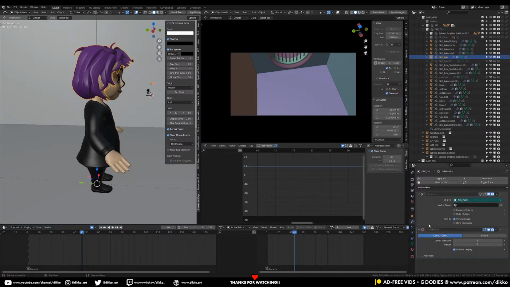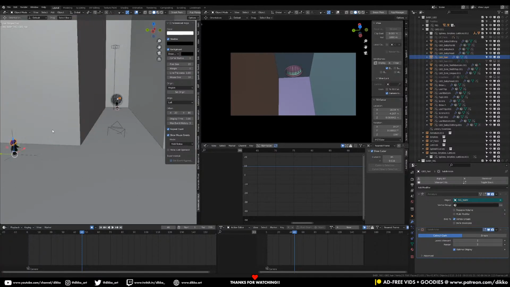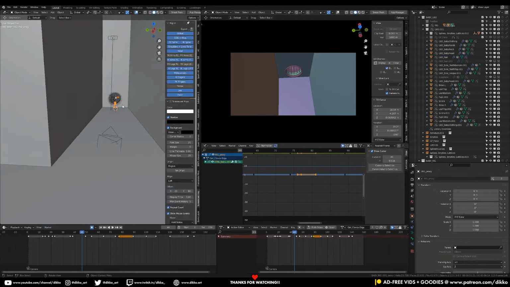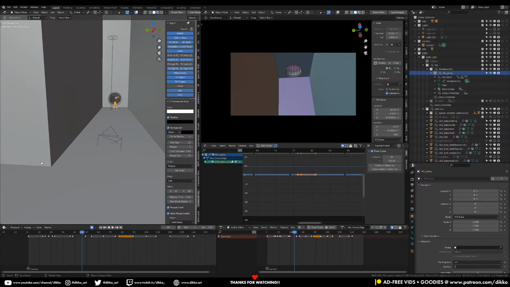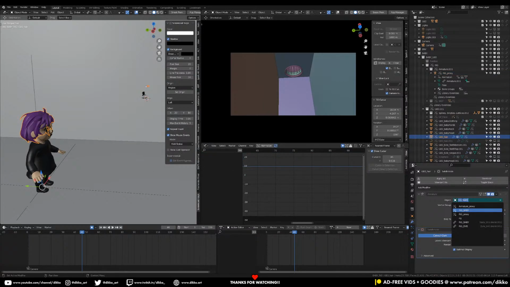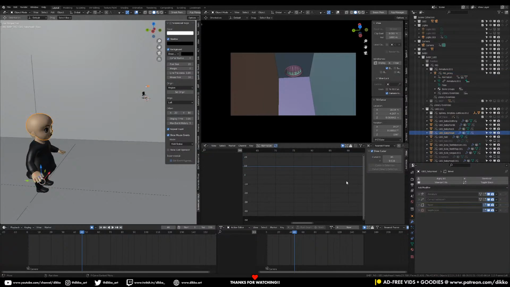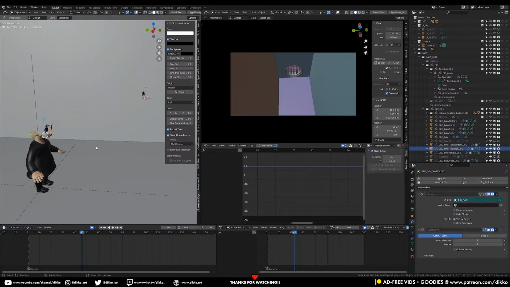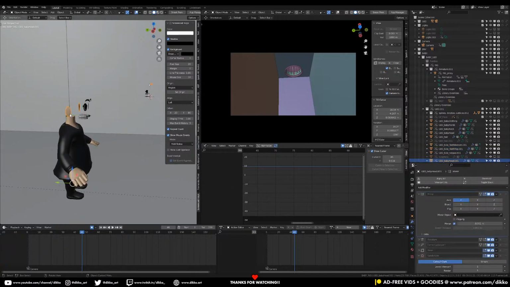Which means now we should be able to relink the armature. So if we go to this link here, what's this one called? Rig proxy. Boom. All right, cool. And hopefully we can see this come back.